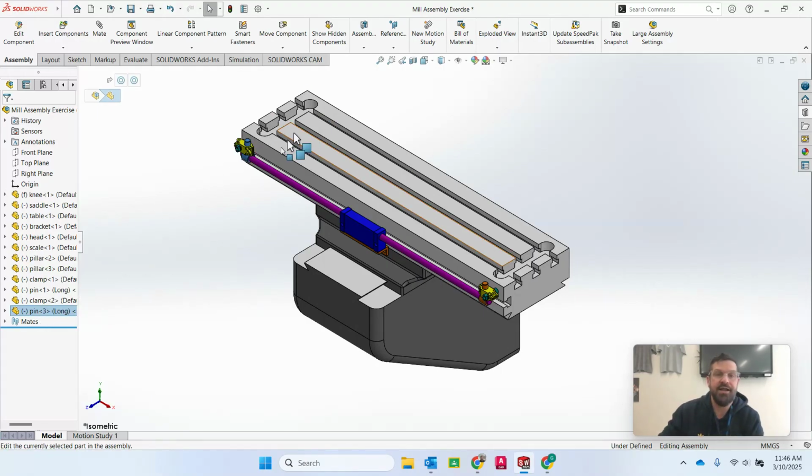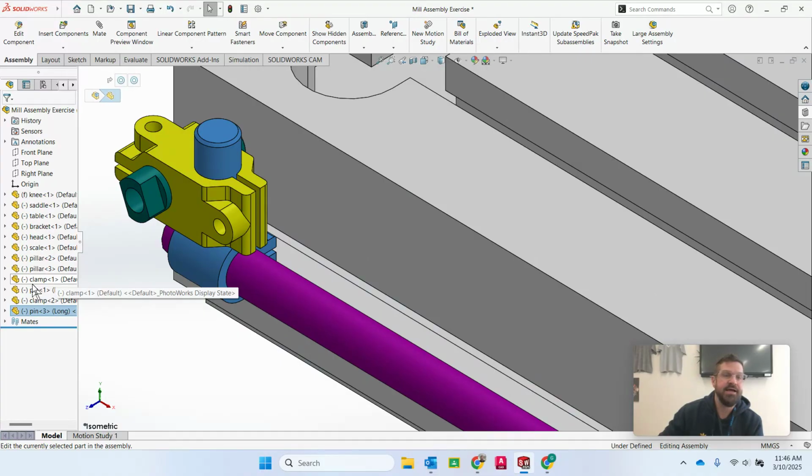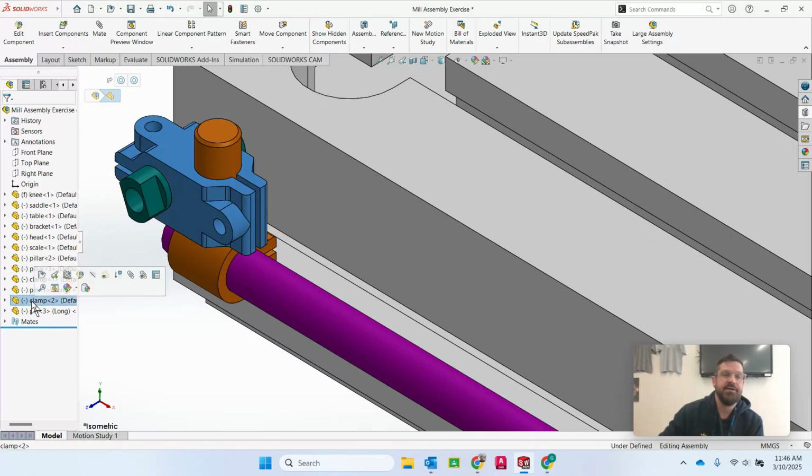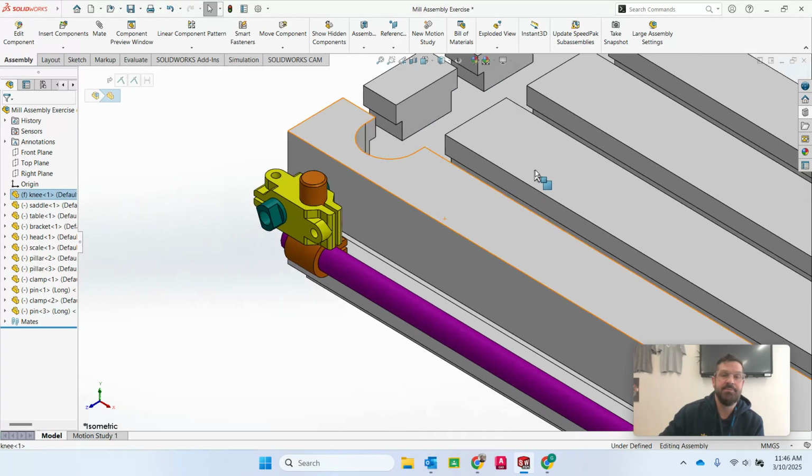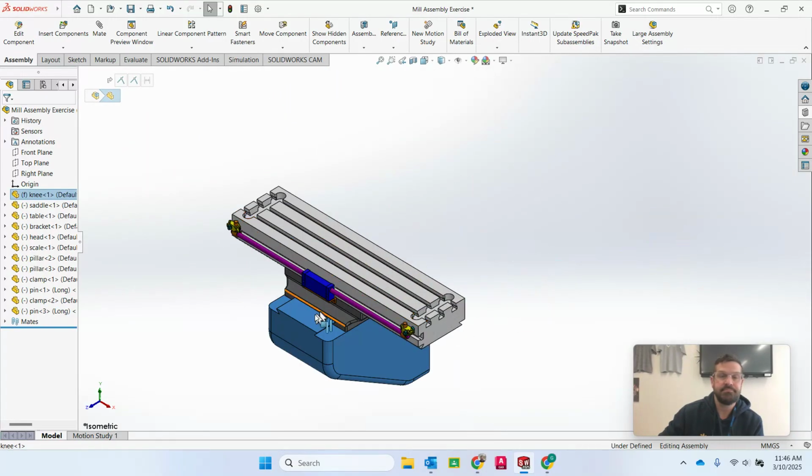If we zoom in on any of these things, we can see the clamps, the pins, and the knee is at the bottom, the saddle's here. So all these different parts were designed separately, and we've now inserted these component parts into an assembly.